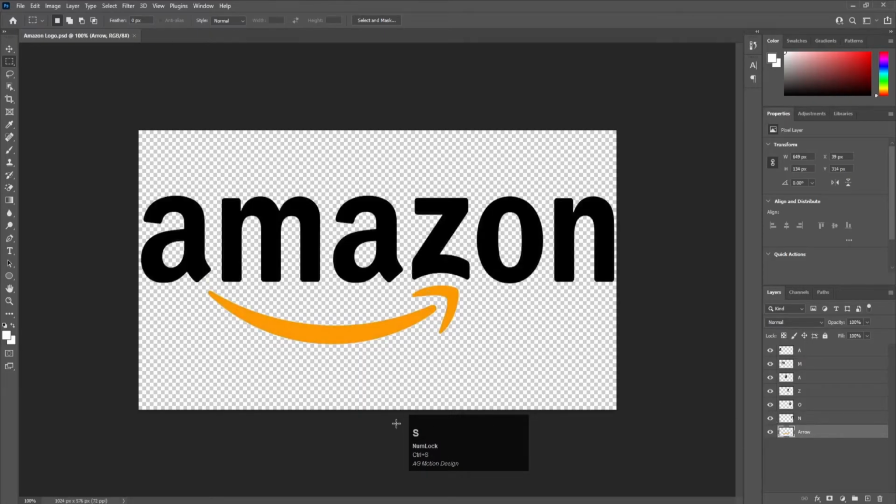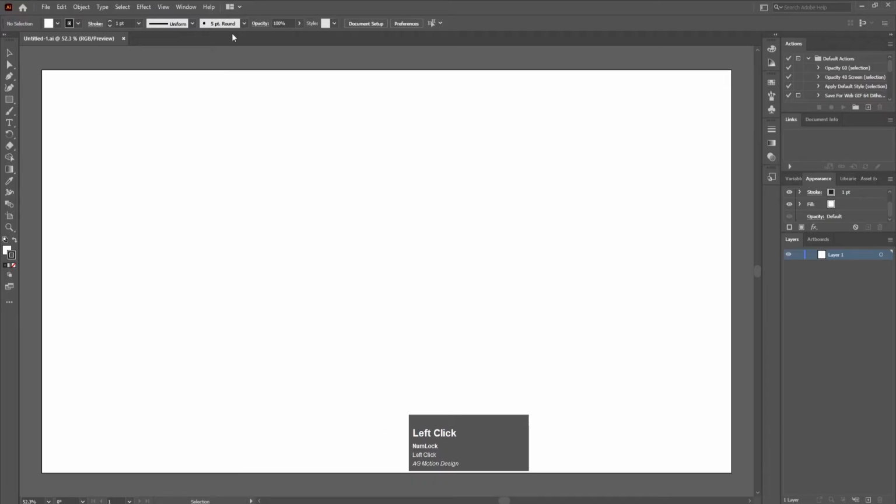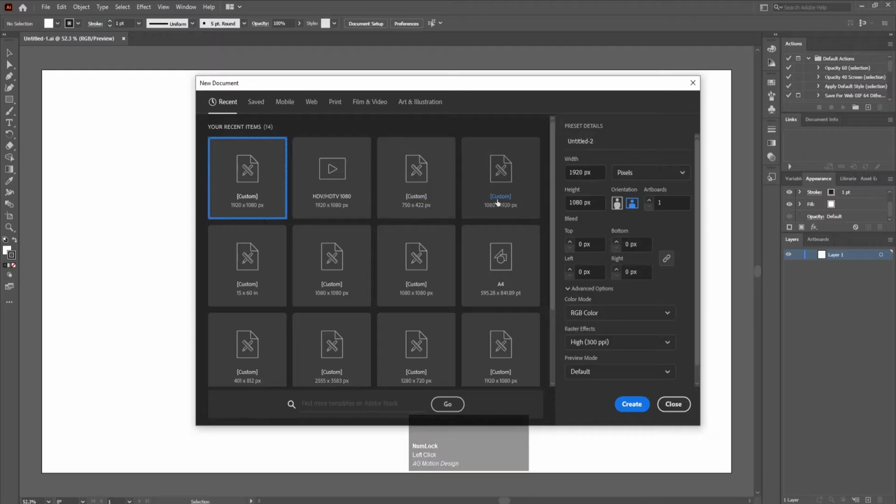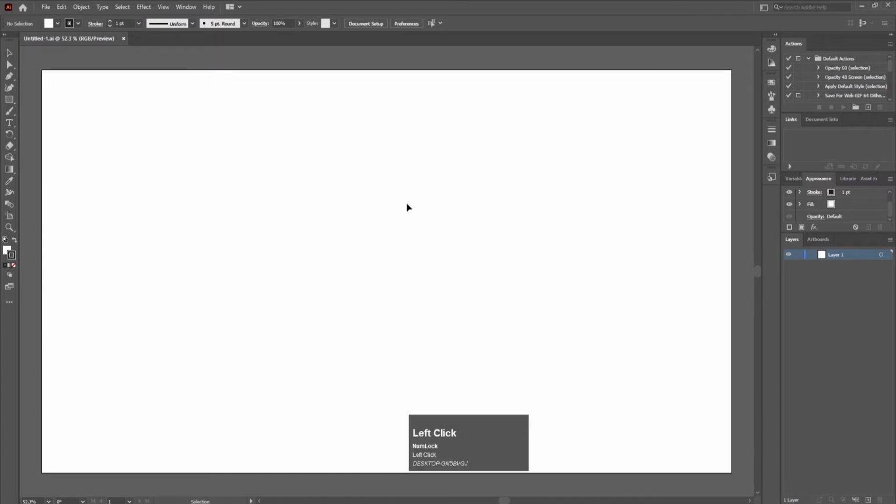Now we will go to the Adobe Illustrator and we will try to create one box. So here we are in Adobe Illustrator, and I have already created one file in Illustrator. If you don't know how to create this file, simply go to the new option, Ctrl N, and over here make sure to choose customs, and width choose 1920 and height choose 180, like this and like this. Okay, in pixels and RGB mode, and simply hit create. Now I have already created this file and I'll save this.